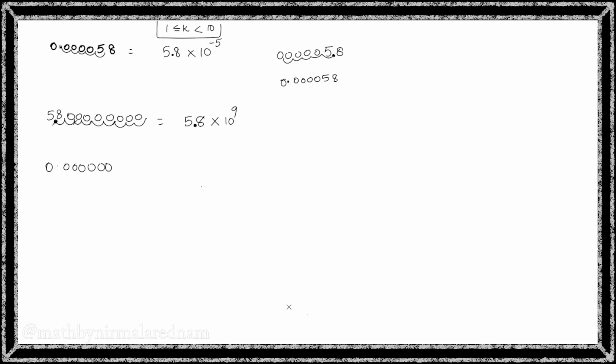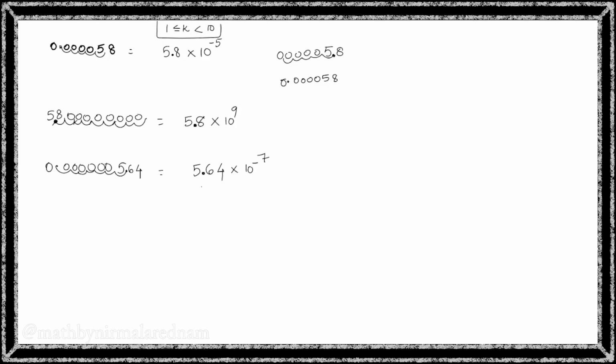Okay, so 5, 6, 4. Like I said, first write down 5, 6, 4. Okay, 0.564 is less than 1, so it's not valid. So I have to take 5.64, correct? In order to take it as 5.64, how many places did I move from here? 1, 2, 3, 4, 5, 6, 7. So it is minus 7. That is how you're going to answer the questions.